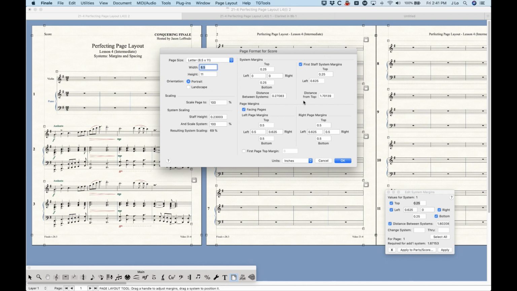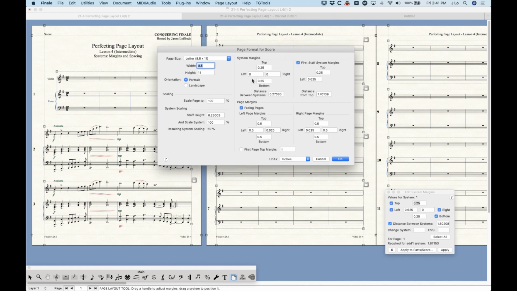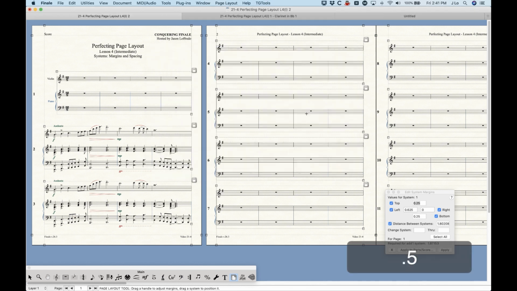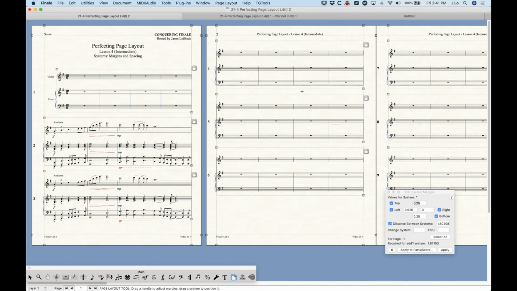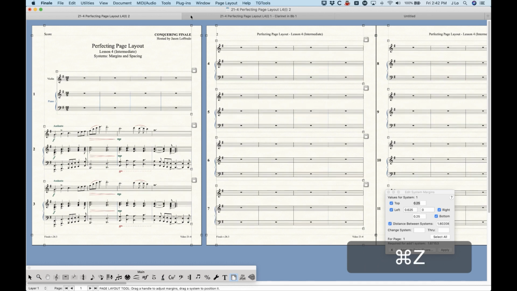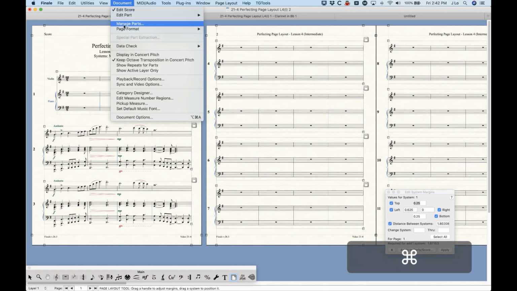So you can set these up however you need to, but remember, these are the defaults. Once the pages and the systems have been generated, the systems take on these values, and then from there you can manually adjust them as you need to. Of course, we can also use this window to make changes as well, in the same way that we've done with some of these other things, where we can change the value of the top margin, for example, here, and again, nothing happens until you go to redefine pages, and then all of a sudden that top margin gets a lot larger. So there's a bunch of different ways that you can deal with this.